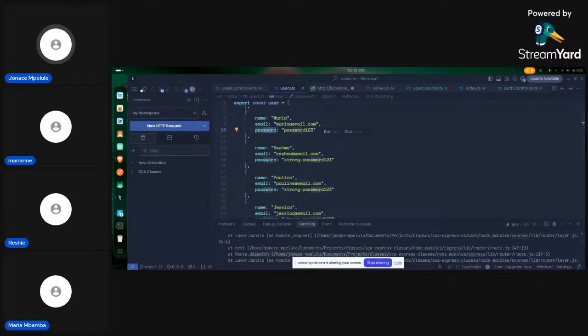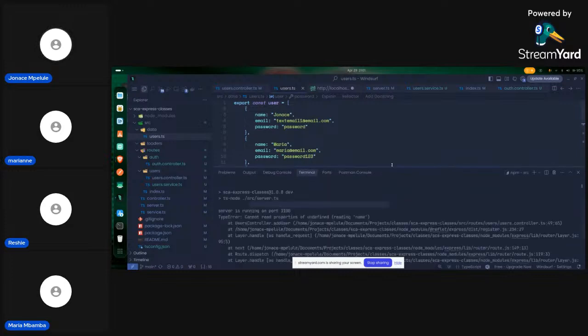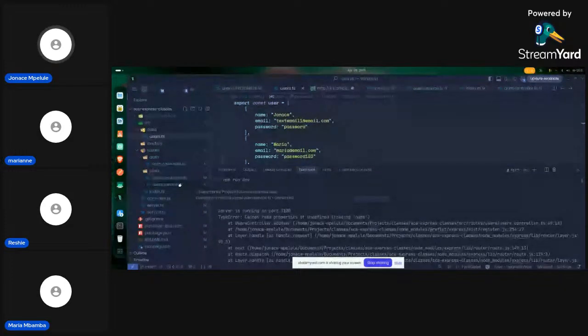If you followed the previous classes, you have to know that to pass a body in a post request, we have to use a middleware, that is express.json, right? But we have created our server and we did not define express.json to parse our body.